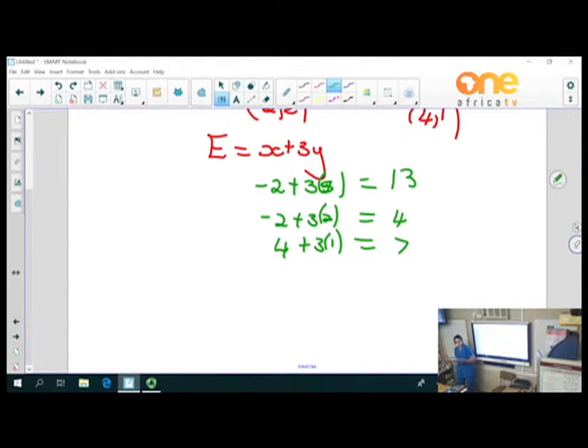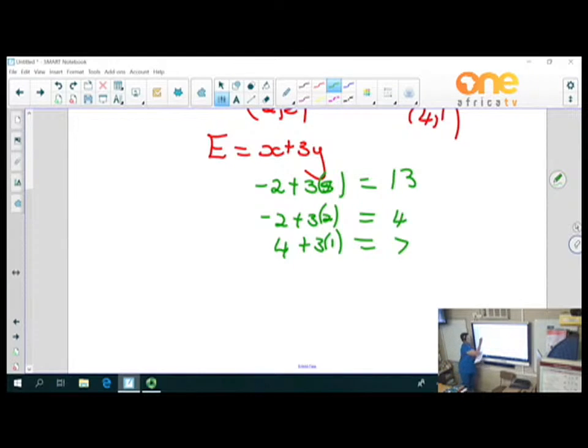Just wait until we do the practical ones on the graph paper, and then you're going to see how you're going to use it. So I told you right at the beginning we're going to do a few things which lead to one question. So we've done everything separately, and we'll put it together in the next question. Just first do this one.